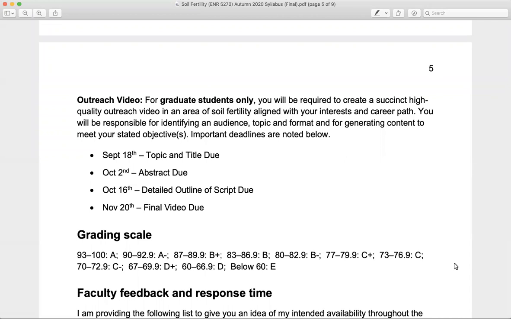developing a topic area and a scope of the video. These again are going to be succinct, no more than 5 minutes long. Who's your audience? What are you trying to achieve? What's your objective or objectives? And thinking through this. And so again, this is going to be 10% of the grade, and we want you to do a very nice job.